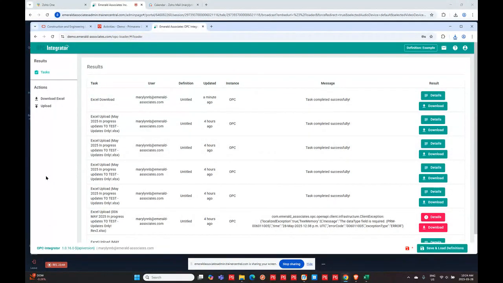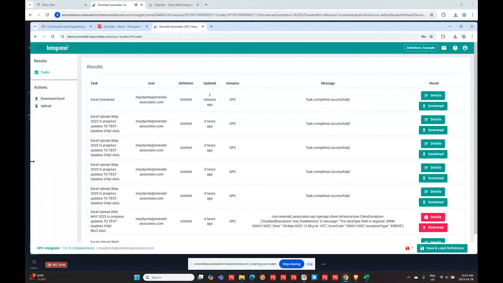Maybe you're going to be loading updates from a specific contractor. You know what you need to load from them. You send them the template, they send it back to you, you have a look at it, you load it up if that's the way your process is going. That kind of thing is definitely something that you can do.